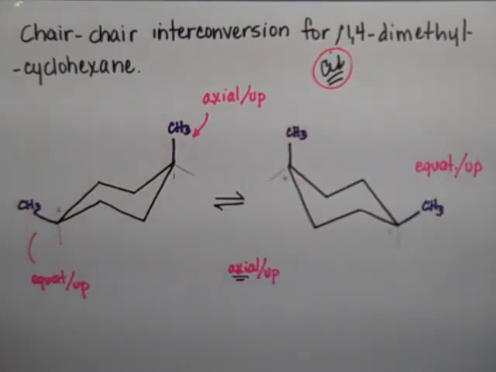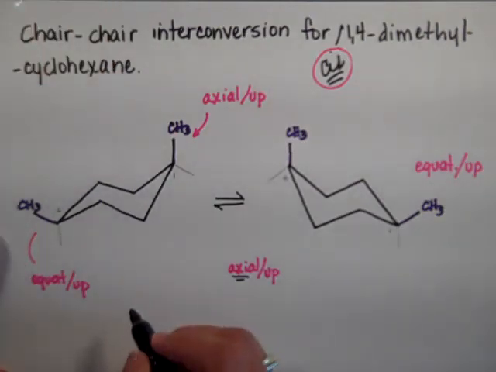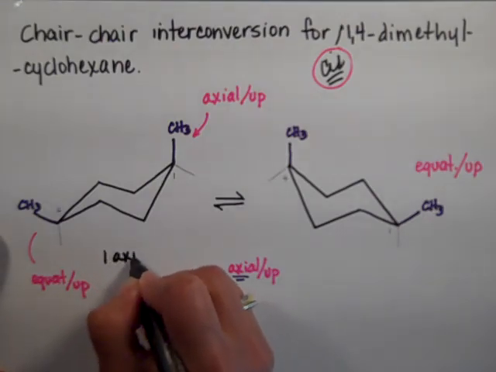Alright, those are our two chairs. If you want to, now you can erase the pencil marks. But I have to, of course, go and check which one is going to be the most stable one. Since I have the exact same substituent, all I have to do is just count how many axials and how many equatorial.